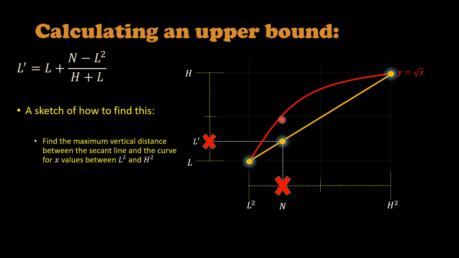If I'm right here, the vertical distance is a little bigger. Right here, then maybe that's where it is. And the point is that you can calculate that. And so we could say that's the biggest, suppose this point is the biggest vertical distance between the line and the curve. And let's call it D max right here.